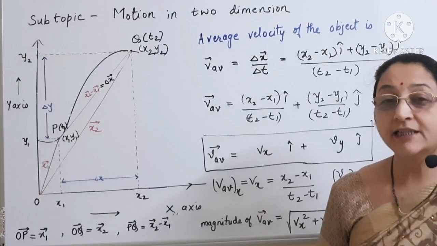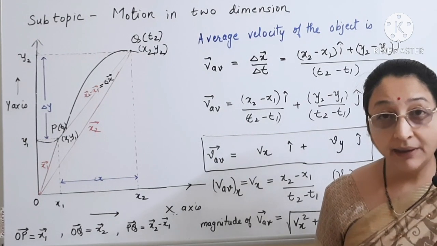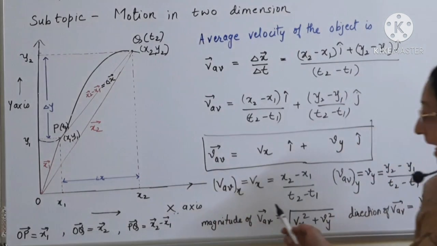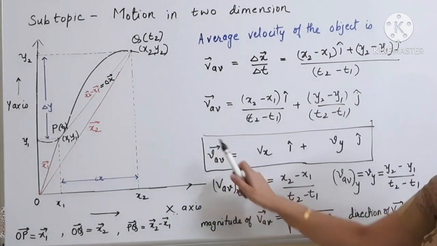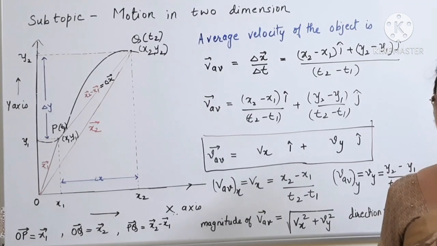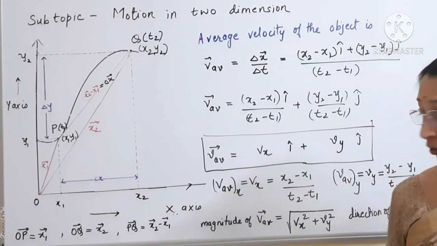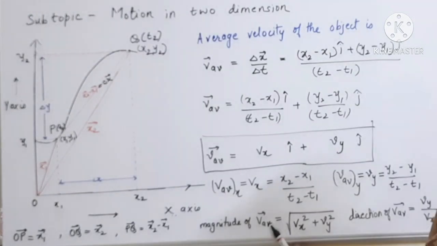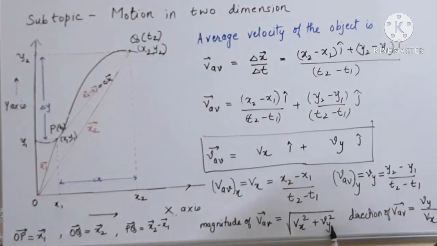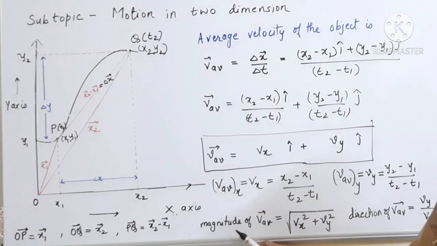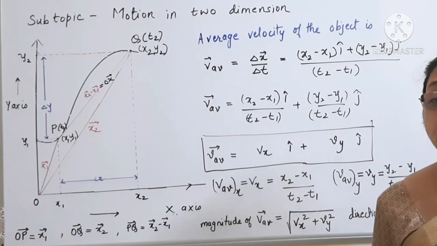मग according to what we have discussed in the chapters, in the scalars and the vectors part, mathematical methods या chapter मध्ये आपण जे discuss केलेलं आहे, त्याच्याप्रमाणे आपण हा जो vector आहे, v average, the average velocity vector vx i plus vy j, याचा आपण magnitude कसा लिहितो, तर magnitude of v average vector is under root of x component चा square करायचा plus y component चा square करायचा आणि त्याचा under root घ्यायचा. So in this way आपण त्याचा magnitude find करतो की त्या velocity चा magnitude किती आहे.